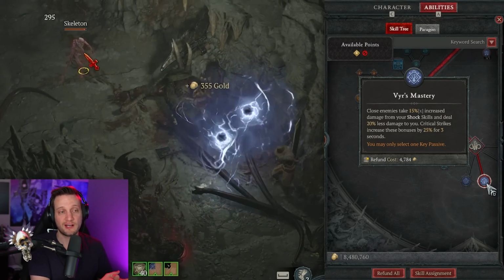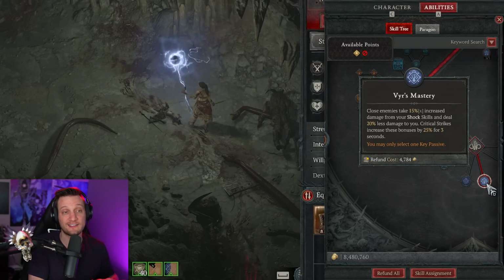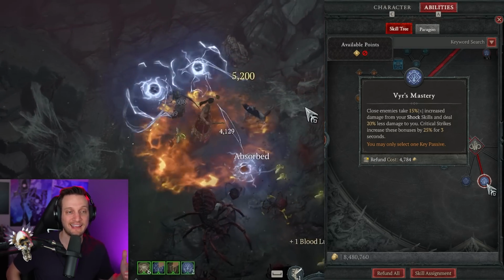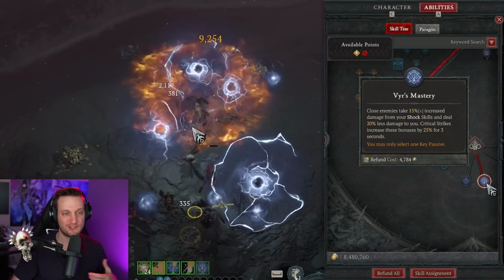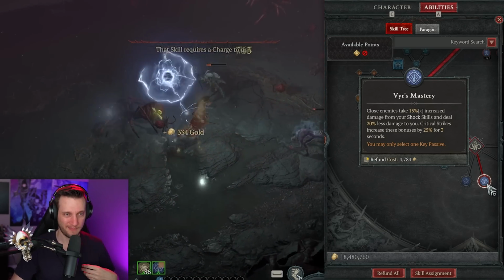This also says critical strikes increase these bonuses by 25% for 3 seconds. So you take that 15% and make it 40%, and you take that 20% less incoming damage and make it 45%, right? So this is just a massive buff for your character. Grab it as soon as you can. It's going to greatly increase your outgoing damage and greatly decrease the incoming damage you take.